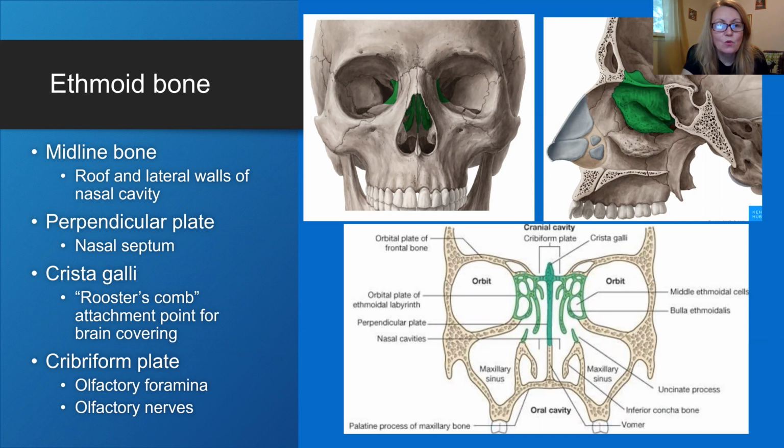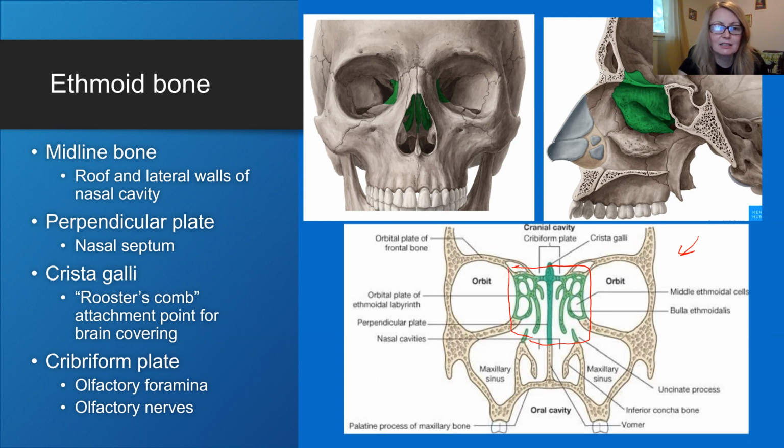Ethmoid bone. The ethmoid bone makes the roof and lateral wall of the nasal cavity. Again, it's shown here in this green color. That's your ethmoid bone. Actually, I like this diagram. Maybe it seems like it doesn't make much sense, but it's a coronal cross-section. If you take this coronal cross-section, it's a very thin part of the bone. And here you can see the ethmoid bone very nicely, right there.